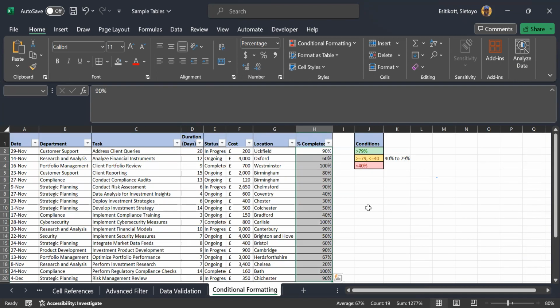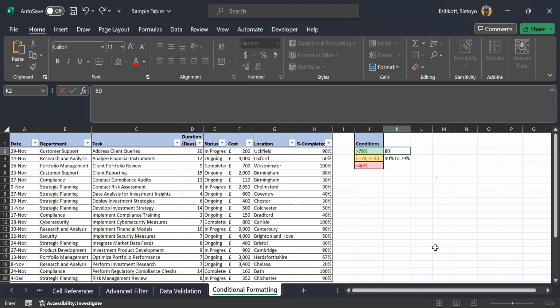If you look at these conditions, anything greater than 79% is green. Anything between 79 and 40% is yellow, and anything less than 40 is red. So let me make this clear. Greater than 79% is 80% upwards.